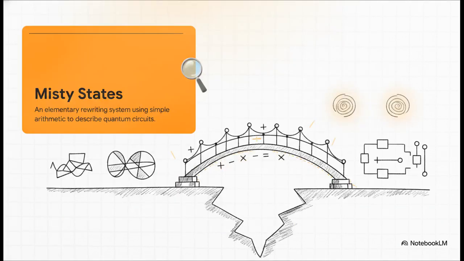And that brings us to the hero of our story, really, a brilliant foundational solution introduced back in 2017 by Terry Rudolph, known as MISTY states. Rather than calculating constantly shifting, complex probability amplitudes using gigantic matrices, MISTY states give us an elementary term rewriting system. Basically, think of it as treating quantum states more like classical-like states that evolve through very specific, rule-based arithmetic replacements. So you apply a quantum gate, and instead of doing a bunch of matrix multiplication, you simply follow a discrete rewriting rule to update the state. It's a real game changer because it allows learners to accurately track and describe quantum circuits by focusing on the logic without getting bogged down in traditional algebra.